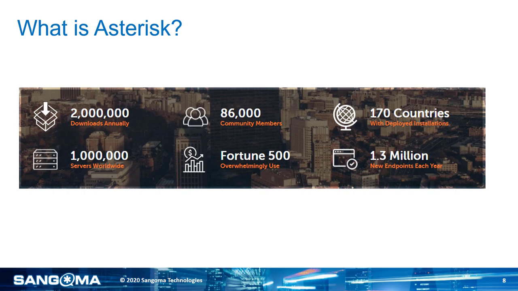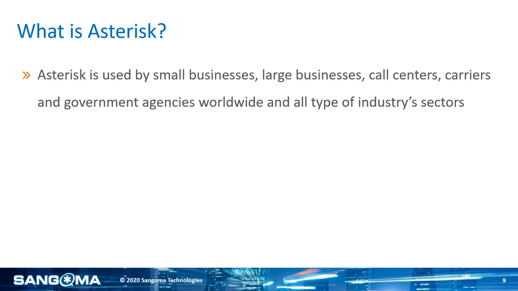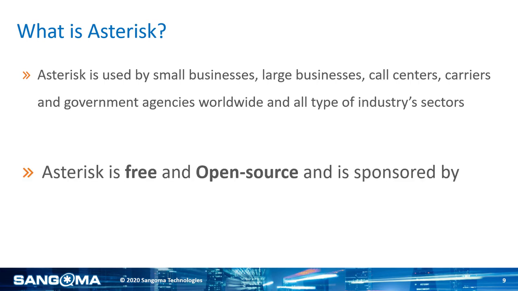Most often developed by system integrators and developers, Asterisk can become the basis for a complete business phone system, or used to enhance or extend an existing system, or to bridge a gap between systems. Asterisk is used by small businesses, large businesses, call centers, carriers, and government agencies worldwide, and in all types of industry sectors. Asterisk is free and open source and is sponsored by Sangoma Technologies.